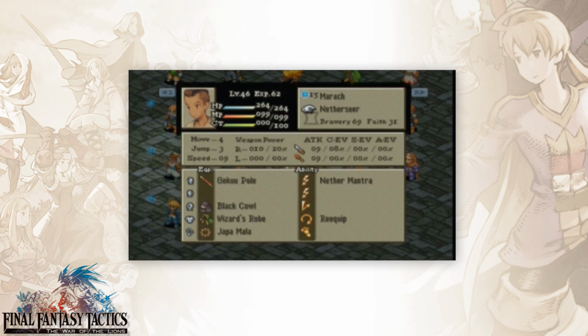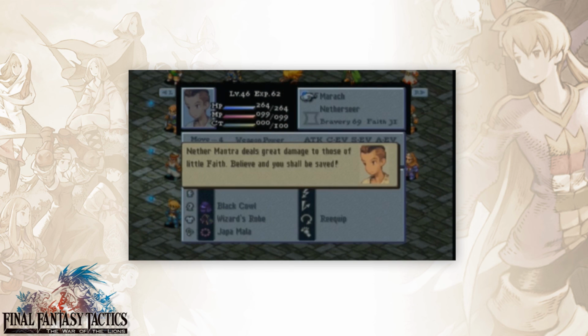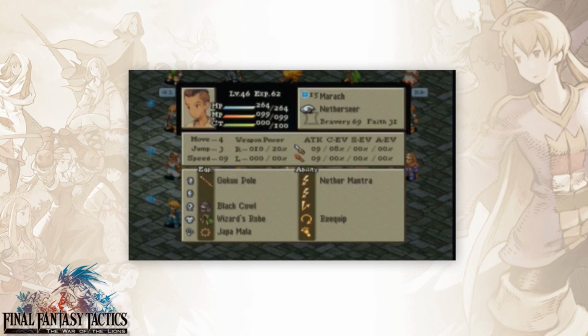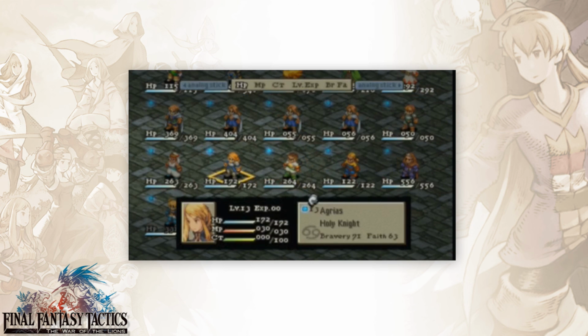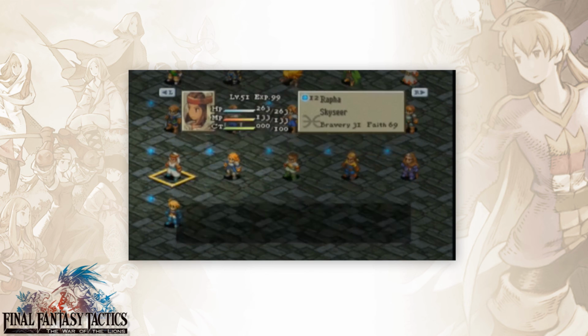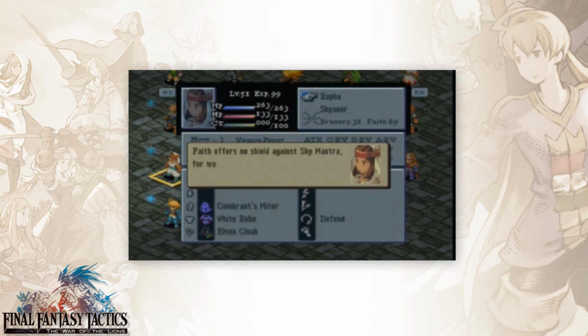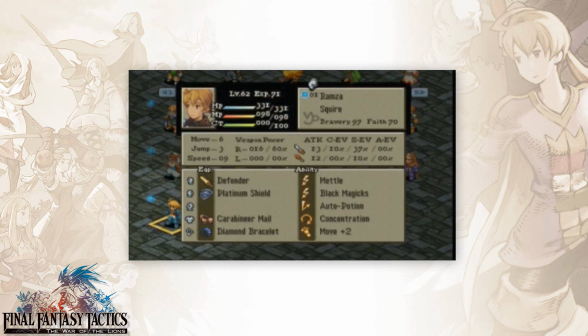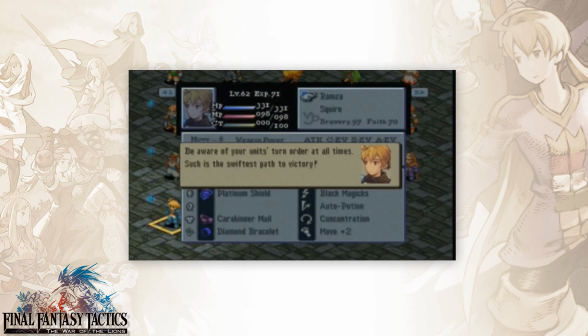Marach, Netherseer. Nethermantic deals great damage for those who believe with little faith and you shall be saved. No, it requires little faith. Yeah, we looked at those already. Agrias. I don't think we did her quote. Our lives are as fleeting as a dream. What a somber thought. Thanks for bringing it down, hon. Faith, however, is no shield against Skyrim. I don't remember what Ramza's is. Units turn order at all times, such as the swiftest to party victory.